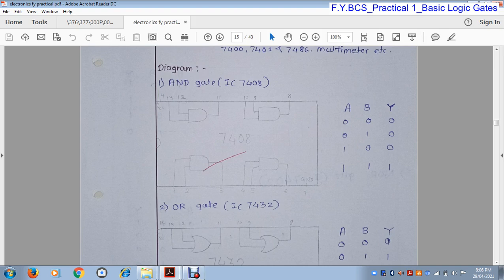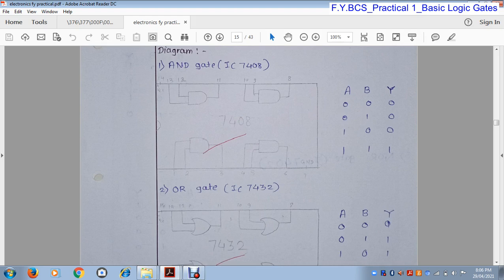That means when one input is at low potential and the second input is at high potential, we get the output at low potential. Okay. The next input is 1, 0. That means one input is at high potential and the other is at low potential, so similarly we get the output at low potential, which is 0. And for 1, 1, both inputs are at high potential, so we get the high output, which is 1. So 1 into 1 is 1. This is the AND gate and the IC for the AND gate is 7408.